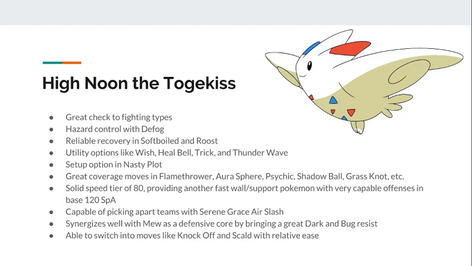And it synergizes really well with my Mew as a defensive core because it has a really great Dark and Bug resist, which are two of Mew's 3 weaknesses. And it's really able to switch into moves like Knock Off and Scald with relative ease. Knock Off and Scald are some of the most notoriously difficult moves to switch into in the Draft League format, especially since Mega Abomasnow is my Grass type. If I'm running a physical Mega Abomasnow, I don't really want to take a Scald because I could get burned. And if he's got Rocks up, then I don't want to switch into Rocks.